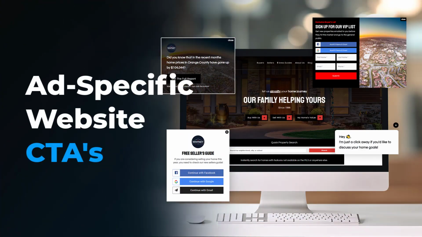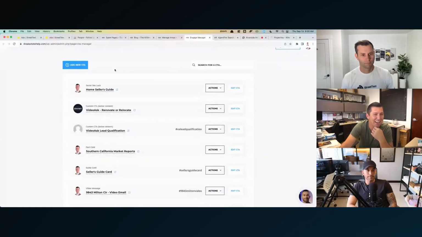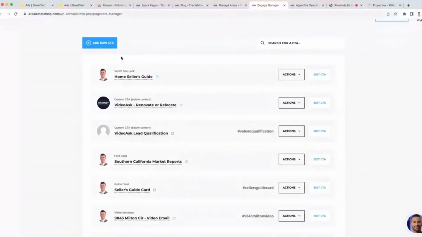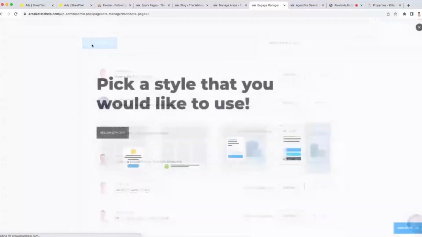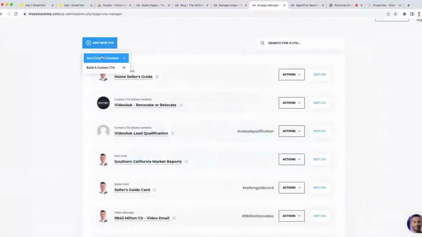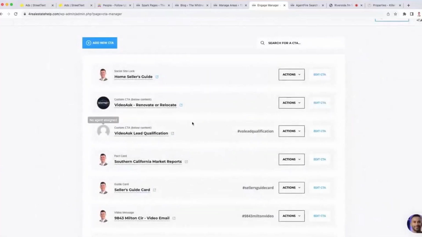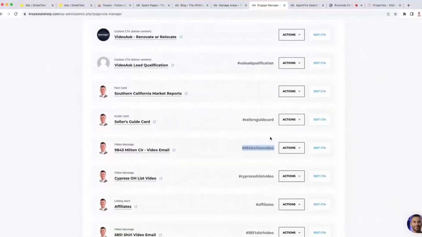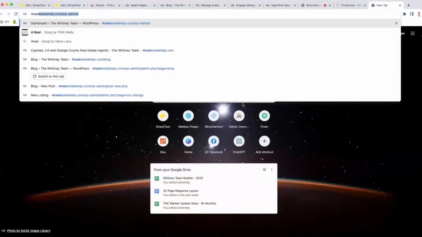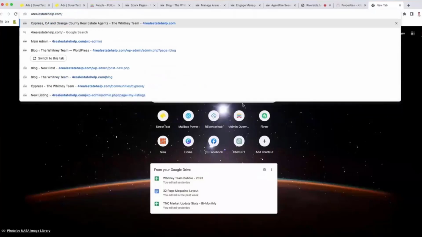Yeah. So that's one of my absolute favorite pieces of the AgentFire platform. They're called Engage CTAs. And I'm going to show you what it looks like. And I'm not going to get too in the weeds here, but you have tons of pre-built templates to start, and you can get really creative here and customize these until the cows come home. But the one I love to show the most is the video type here. So what happens, and this is actually a single property version, but I'm going to show you what this looks like, and we can kind of morph into the property ads at this point.